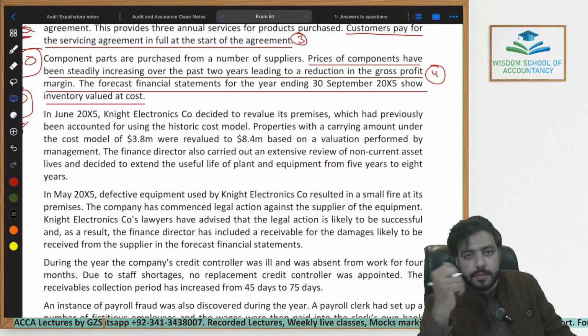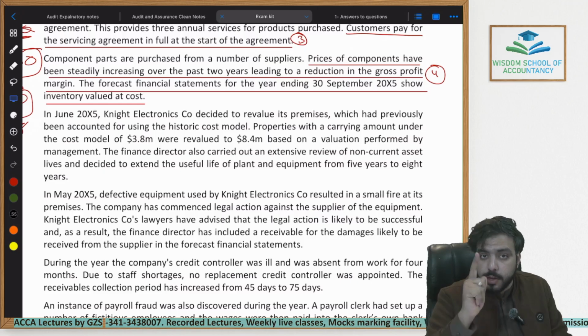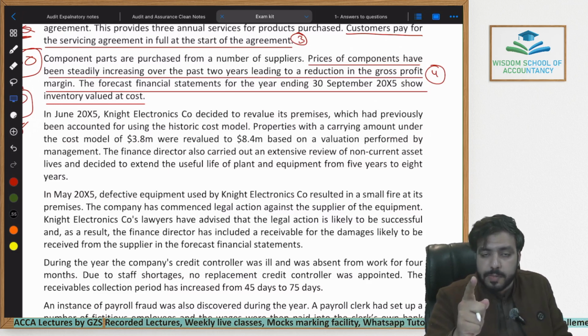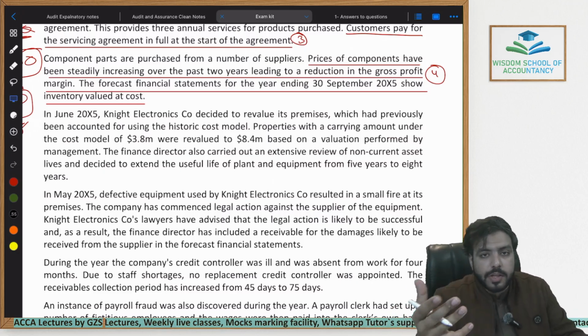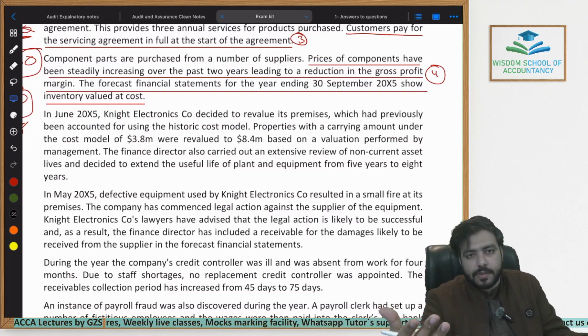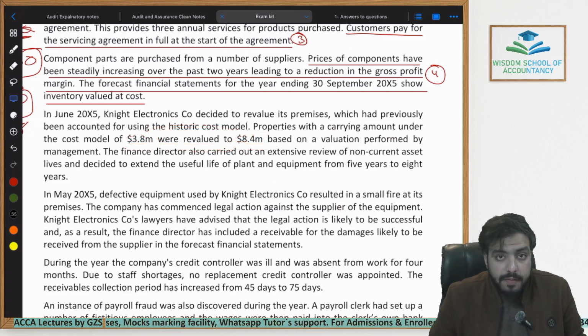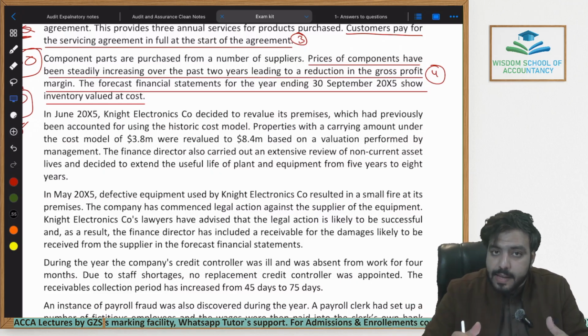You need to remember that this same management is also motivated to present a better financial image of the company, and they may try to manipulate the figures in the financial statements, because they are about to become listed. They have this motivation to manipulate the financial statements. So they may have done this huge revaluation, from 3.8 million to 8.4 million dollars, to manipulate these figures. So there is automatically a risk in this case of revaluation.